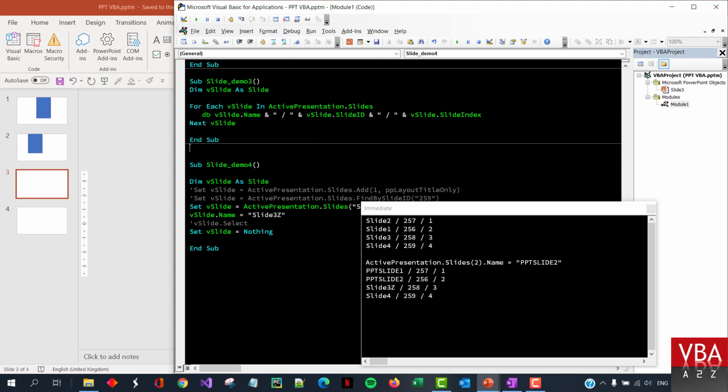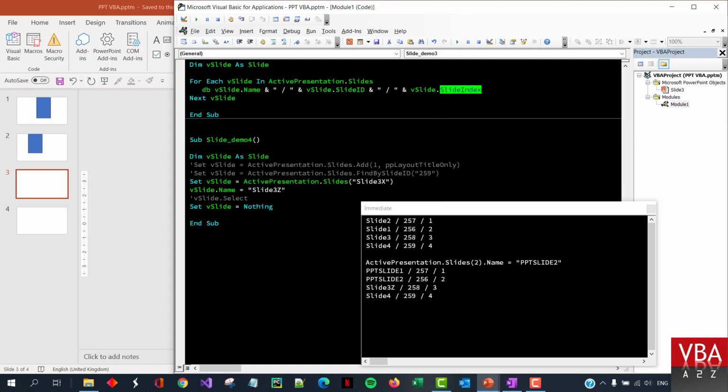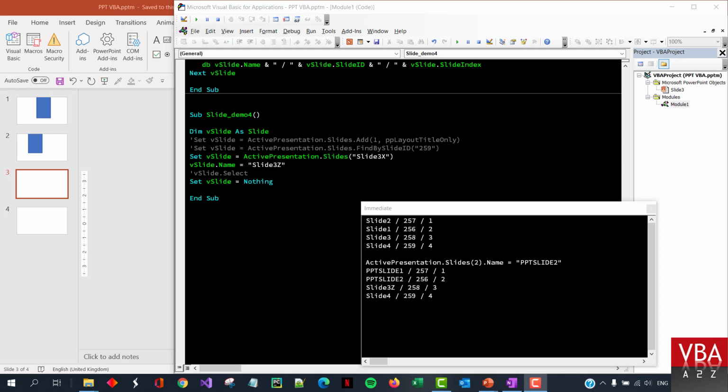You can refer to the slide by the slide ID, by index. You can add the slide, refer to them. Okay, so you can move around the PowerPoint that way. Quick two points more to add here while we are in the slide topic.